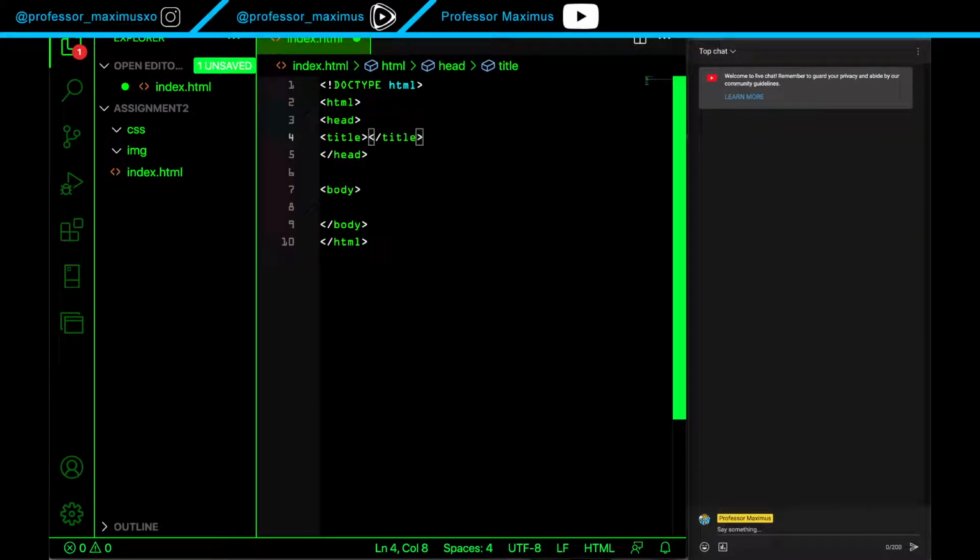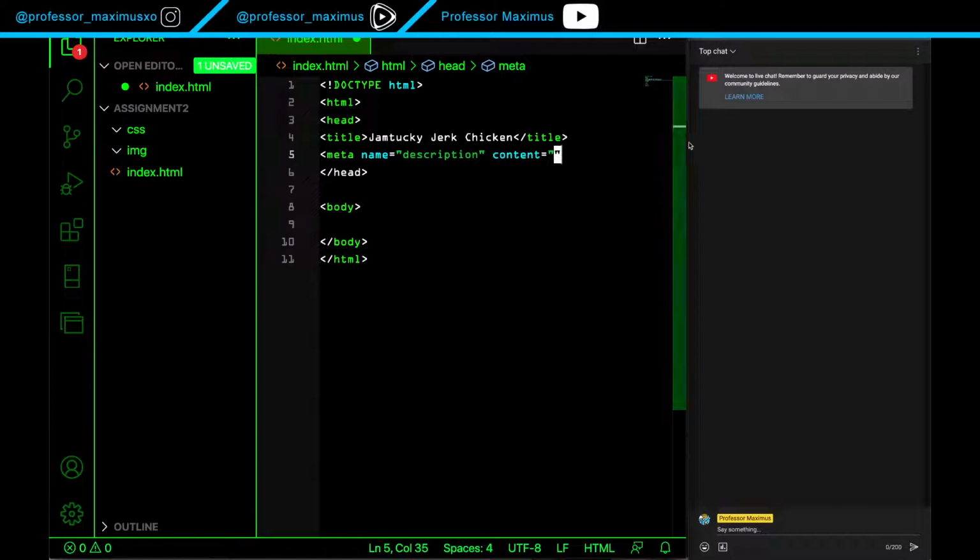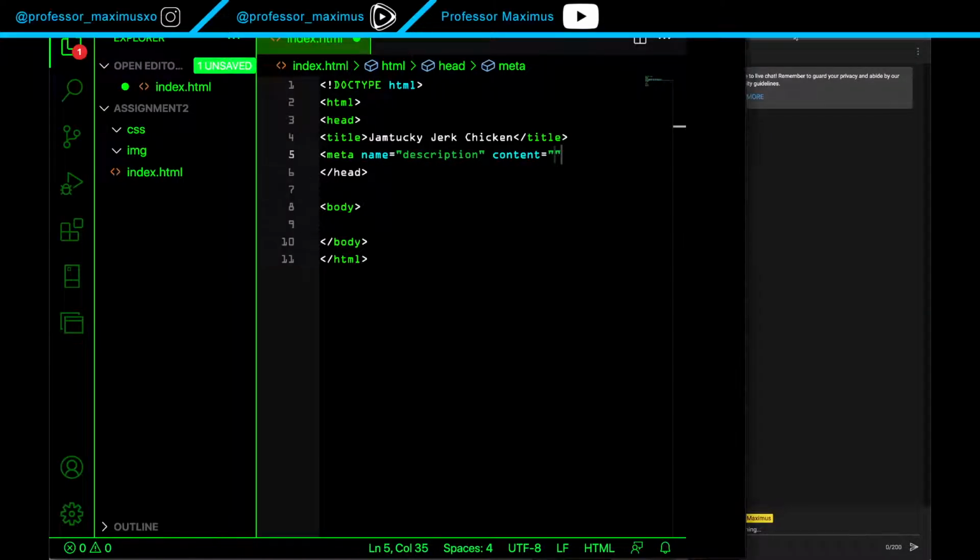So in this case, it's going to be some restaurant, right? Because that's what the assignment is. So, there we go. Description. And this would be the description for the restaurant in this case.